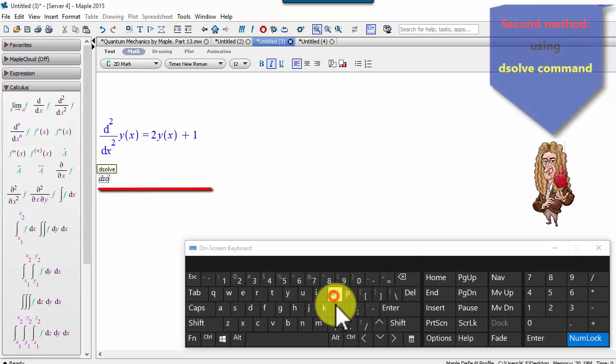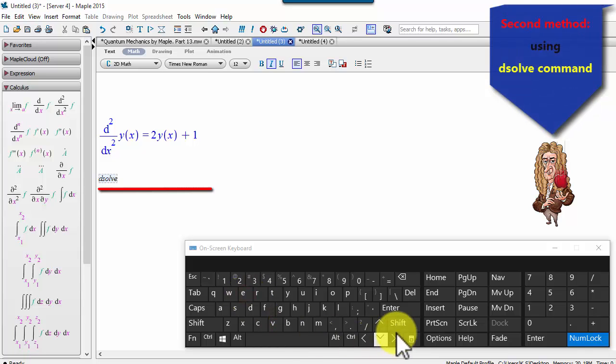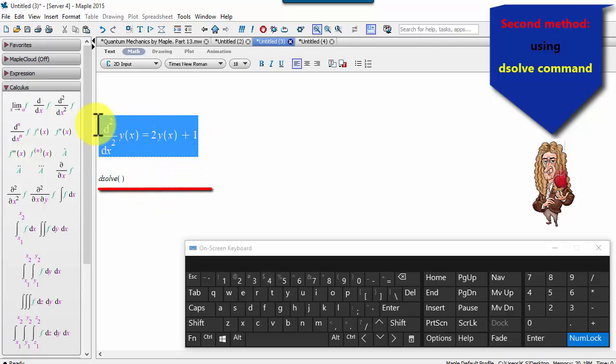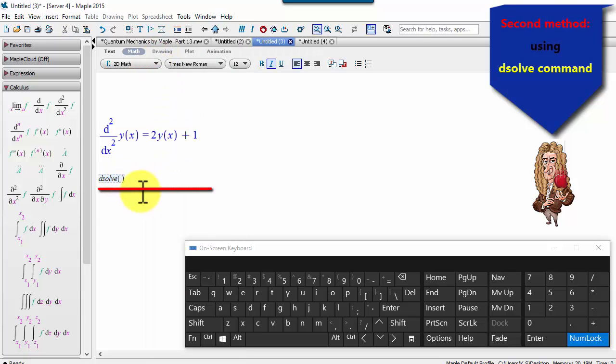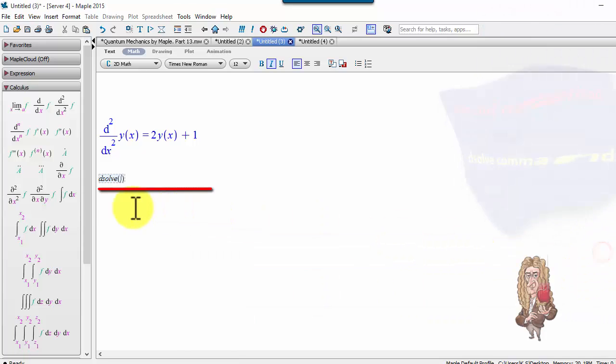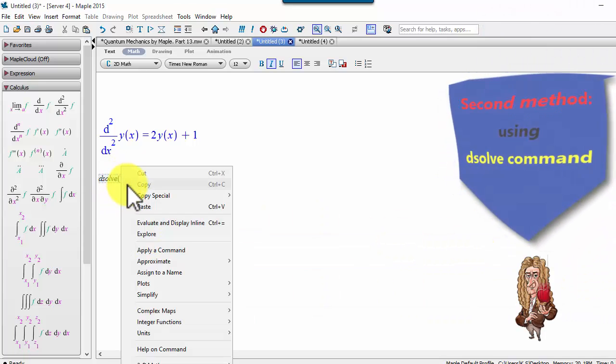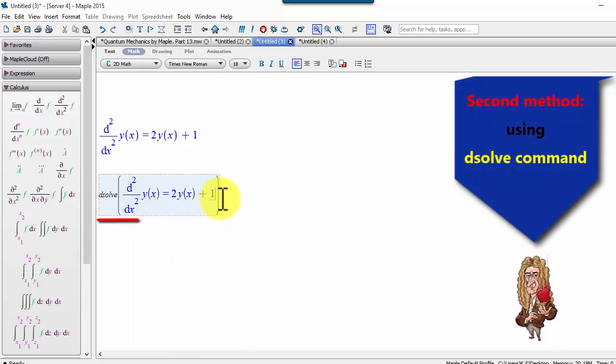The second method, using dsolve commands. For ordinary differential equations, or systems of ordinary differential equations, the dsolve command can find closed form solutions, numerical solutions, series solutions.